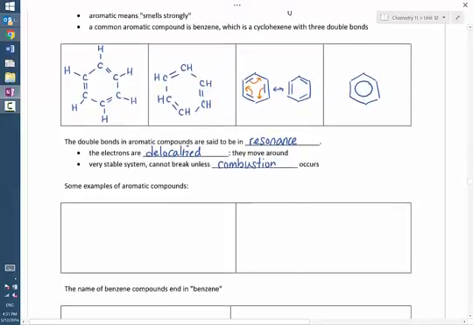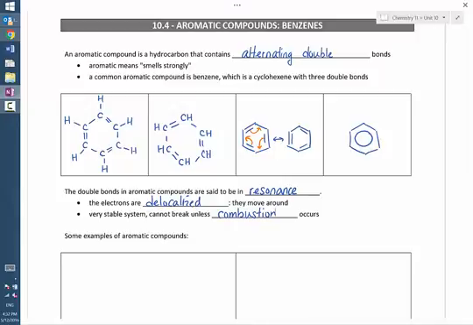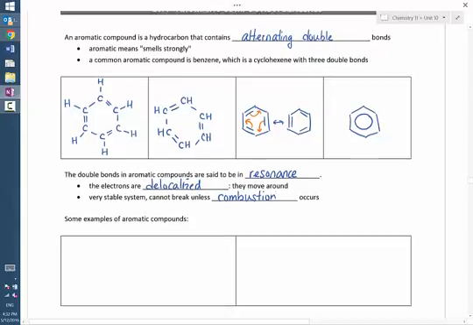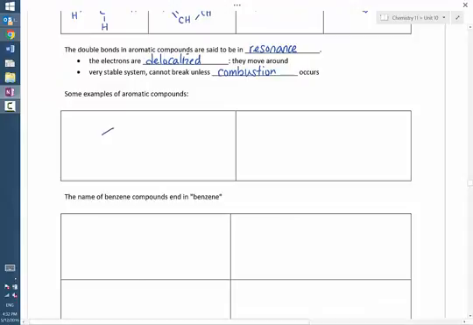Okay. So a benzene is just an aromatic compound that is a cyclohexane in nature. There are other aromatic compounds out there, as long as you have alternating double bonds. I'm just going to give you 2 examples that you can relate to. Here we have a conjoined twin right there. 2 benzene rings stuck together in the middle. This compound is called naphthalene, or naph as we call it, and it's that compound that gives mothballs its characteristic mothball smell. Now these rings can be conjoined multiple times, so here's another one.